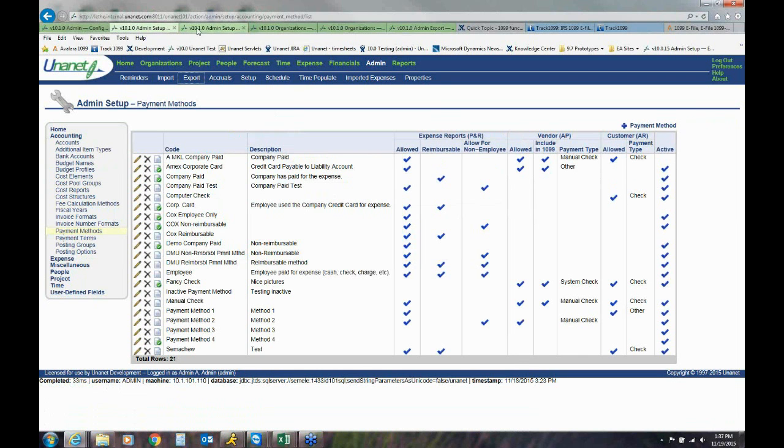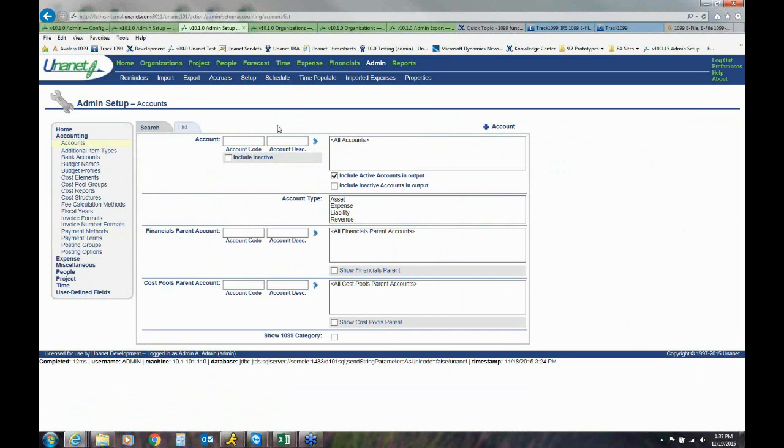Okay, so the next item is we had to have a way of determining which of the 1099 amount boxes the various payments needed to go into, because I think there's about 10 to 15 different boxes that could potentially have numbers moved into them when creating the 1099 miscellaneous. So we had to have a way of determining how that information is going to be populated into the various 1099 categories. And the way that we're doing that is we've added something called a 1099 category in the chart of accounts maintenance area.